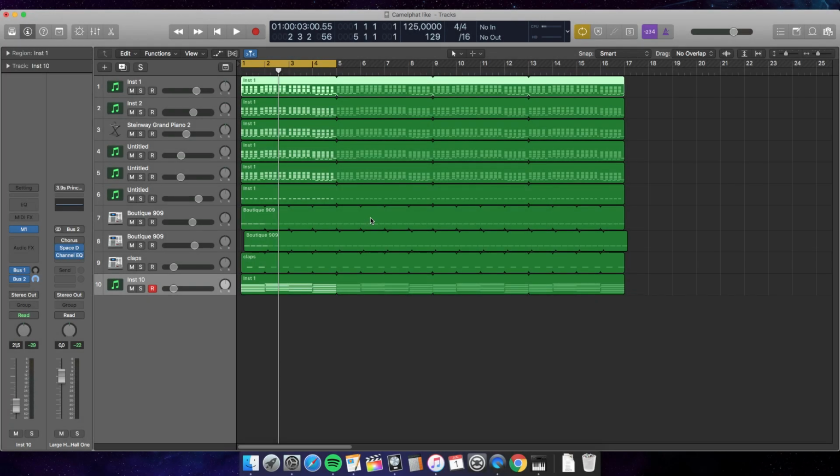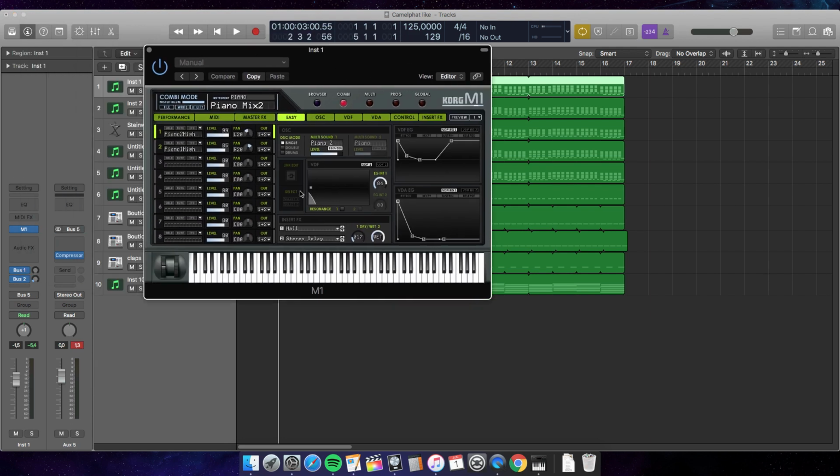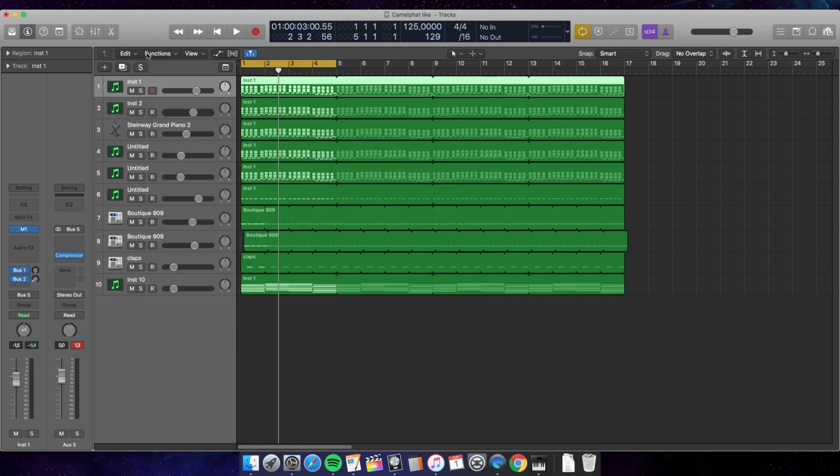Okay guys, hope you enjoyed that little time lapse. Now, let me explain for those that didn't really understand what went on. The first thing I did was fire up the Korg M1, this plugin right here. With this plugin, I'm using a piano preset called the Mix 2. The Mix 2 is widely used in this genre.